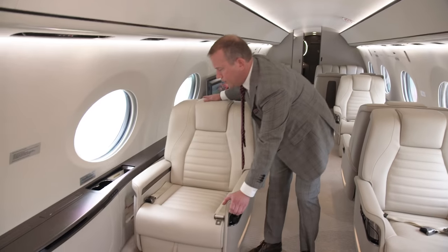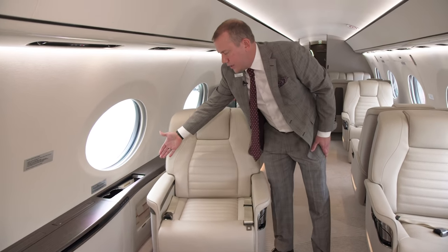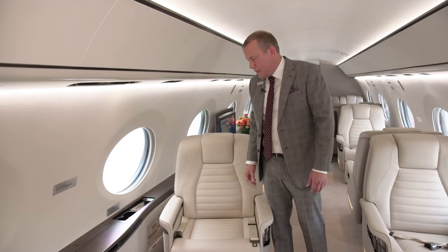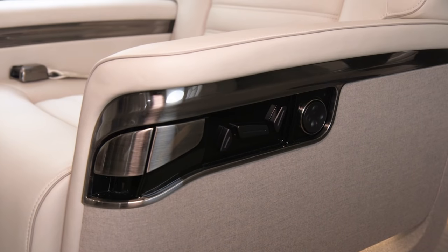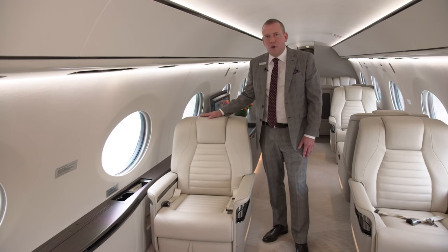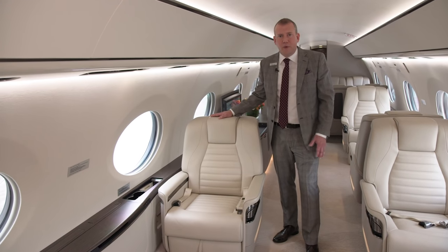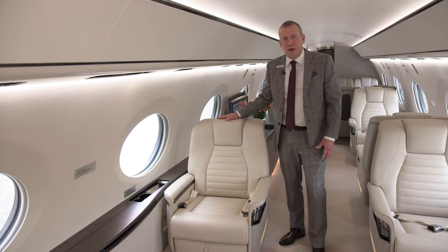Speaking of personal devices, this element deploys and allows you to use a personal tablet. Tracking the seat inboard also reveals a personal storage area, and we allow personalization of how that's covered — we've chosen a geometric pattern that really pops against the more minimal interior. Another advancement we're really excited about is the new G700 seat, which is the culmination of decades of research that Gulfstream has done to ensure an exceptional cabin experience while the customer is seated.